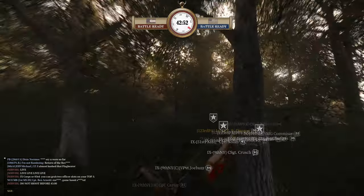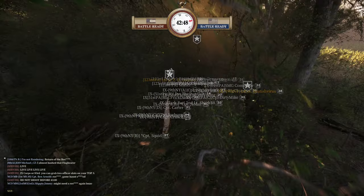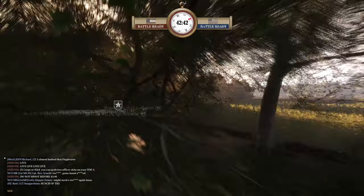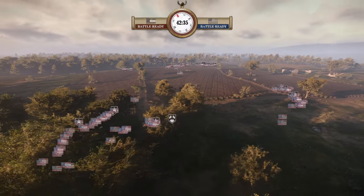See, we've got move out. We've got 83rd. I'm not sure who the commander is. 83rd might be 1st Sergeant Caddy. We got 123rd under Captain Lieutenant Danson. We've got Brutus Colonel type leading 9th Corps. And we've got IB here under WLL. I think that is everybody. If I miss you, I do apologize.